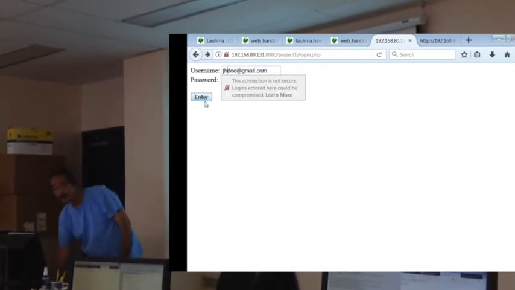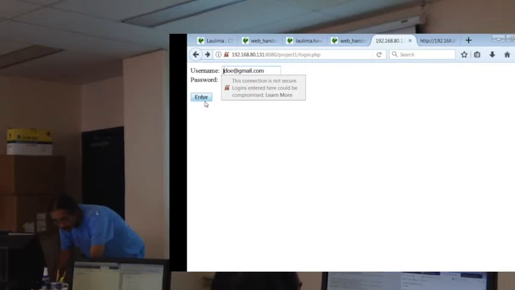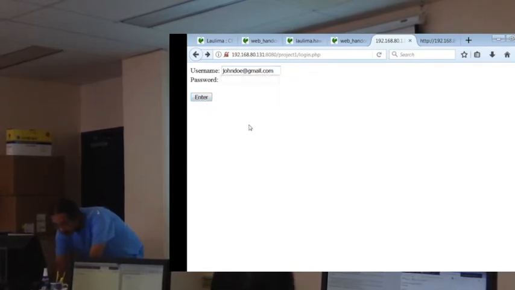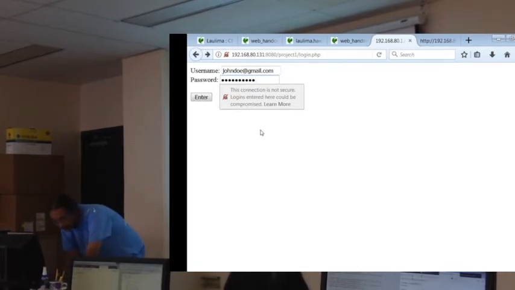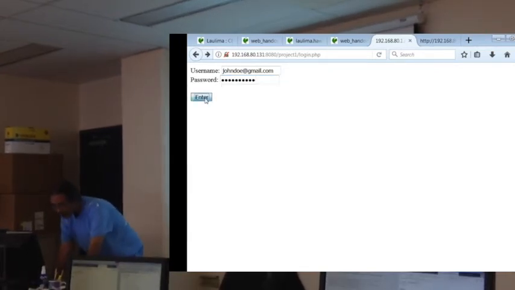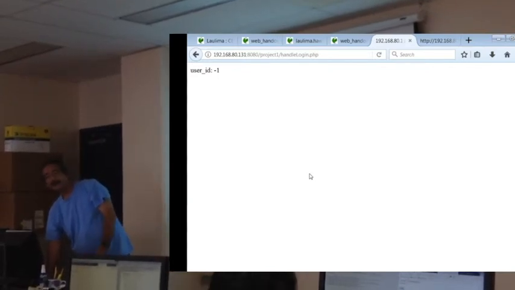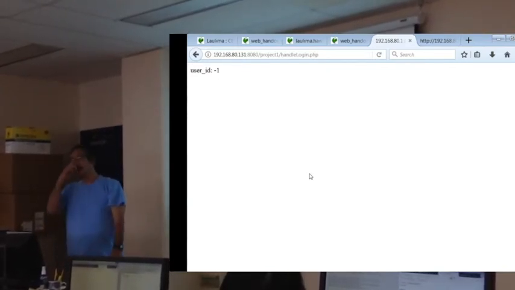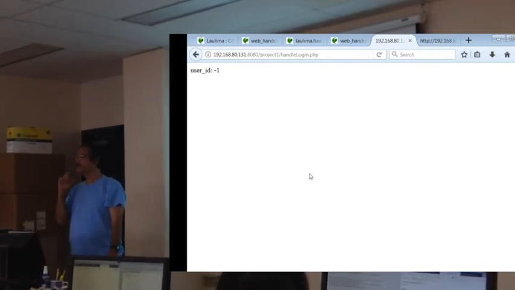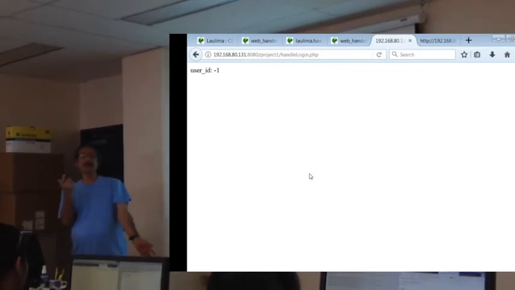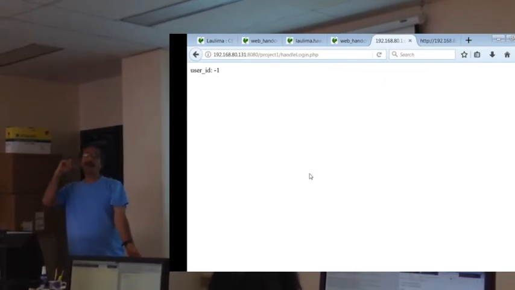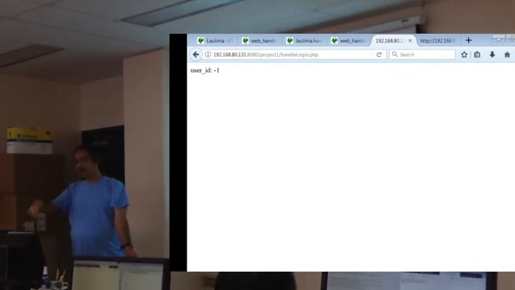Let me go back. Let me put johndoe@gmail.com, and it doesn't matter what I put for the password, it's clearly wrong. If I hit enter, it returns a -1, because that's what it returns if it cannot find the user in the users table. That makes sense. So now I have the makings of what I need to do the authentication.